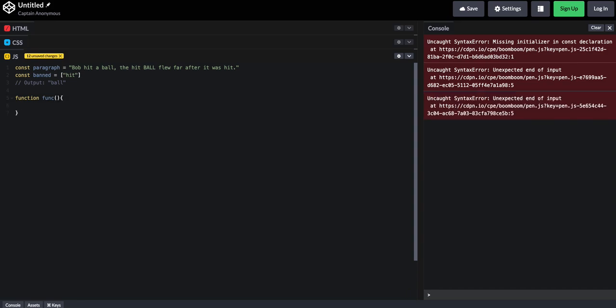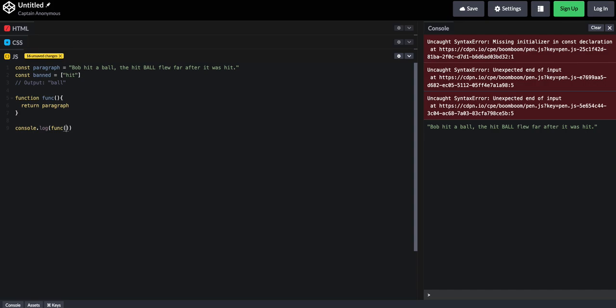Right now, let's return paragraph. So I'll get to the console. Now we should see paragraph. Yep, in the console, we do.